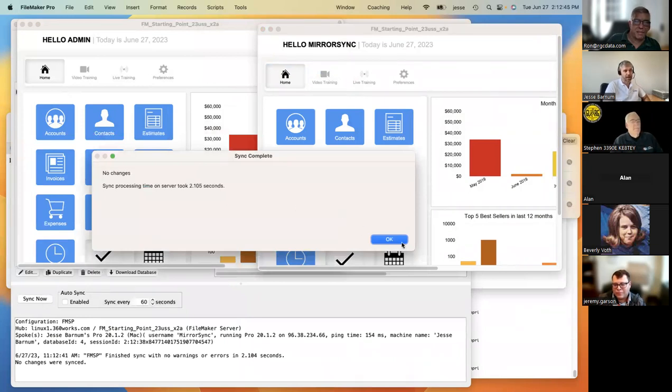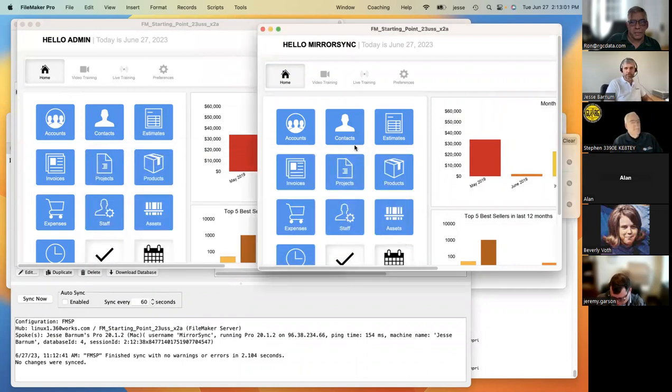That's not bad. I'm in Atlanta. My server's in Virginia. 2 seconds is how long it's taking basically to go to all 33 layouts, check all of them to see if any records have been modified. Do that both on the client and the server. Compare all of them and see that nothing was changed.